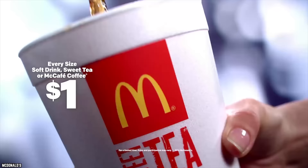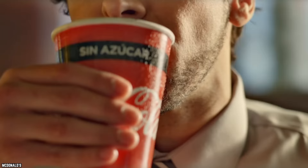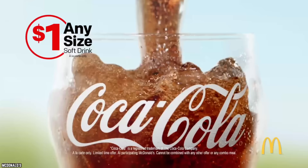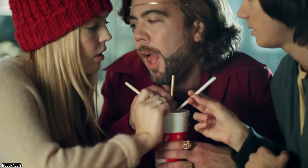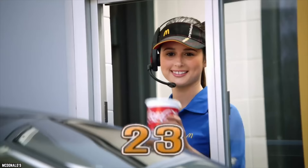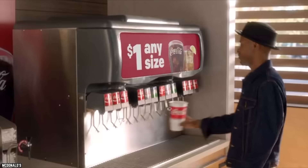McDonald's Dollar Drinks gets a shout-out for pouring up some cost-saving cola — that is, as long as you can still find it. Mickey D's first test drove Dollar Drinks over the summer of 2008, and it became a year-round promotion in 2017. But as of January 2022, the head honchos at McDonald's HQ permitted franchisees to dump the Dollar Drinks deal, and restaurant associations in 16 of McDonald's major markets around the USA immediately dropped it, with that number creeping up ever since in favor of pushing the $1-2-3 menu.